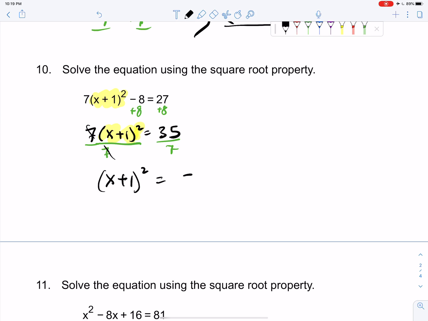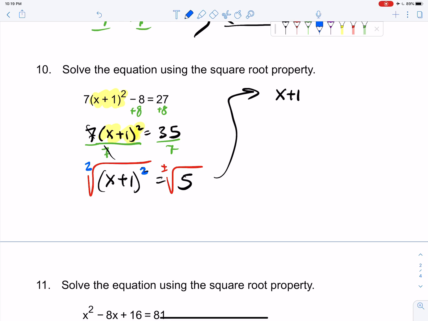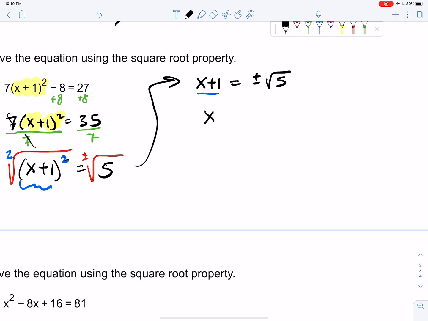Now, what we have to do is square root the left, square root the right, never forgetting plus or minus. And then we come up here and we get the quantity x plus 1. Remember what happened here. The perfect square and the index of 2 undid each other, or it was an inverse, and you're left with the radicand, and that's what we have right there. So now we've got x plus 1 equals plus or minus the square root of 5. Now what we want to do is subtract 1 on both sides, and that's just going to give us negative 1 plus or minus the square root of 5. All right, and there we go.